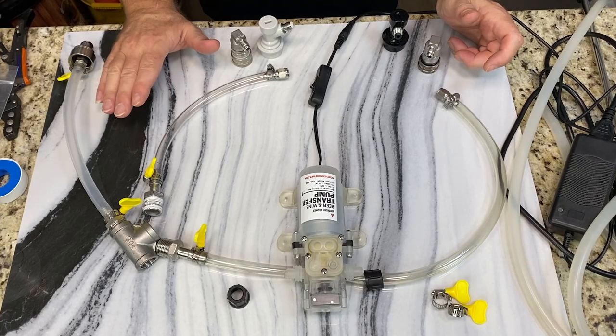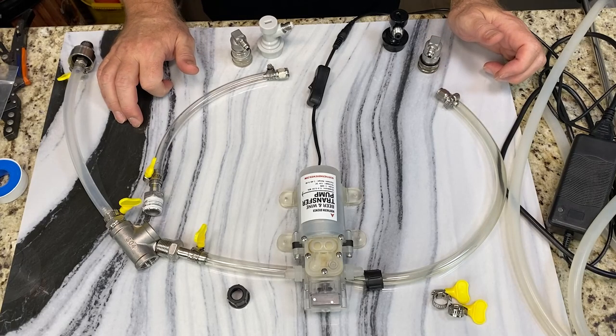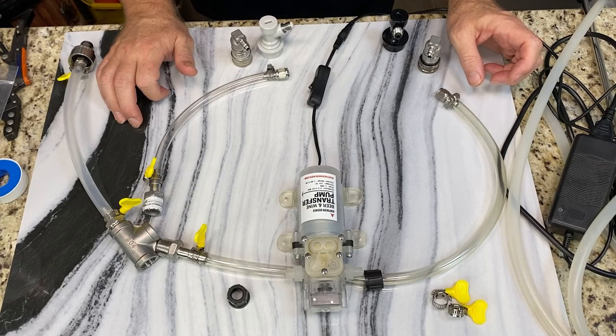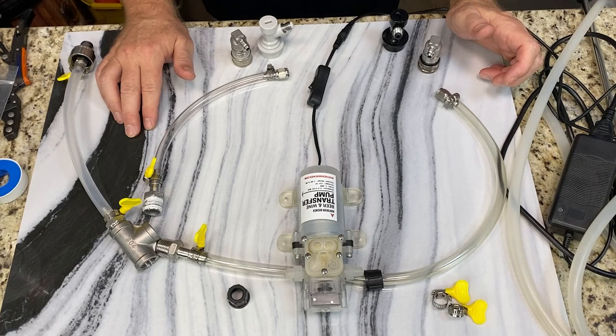A good example: I had a Belgian golden ale and an oyster stout. Both of them used my previous quick carbonation system — basically cranking it up to about 35 PSI and leaving it in the keg for three to four days, then turning it back down. When I was done, my lighter or thinner beer still needed about a day or two. My stout was actually over-carbonated slightly, so I had to purge a little and bring it back down. A heavier beer is going to carb a little faster and hold carbonation in suspension. A thinner or more attenuated beer may need a little more extra CO2 or more time.